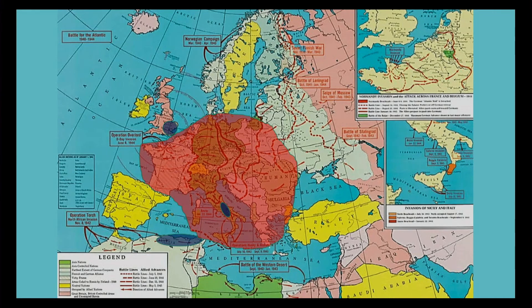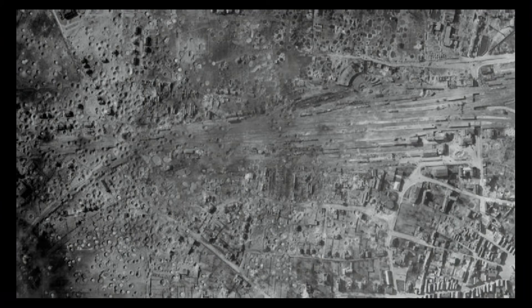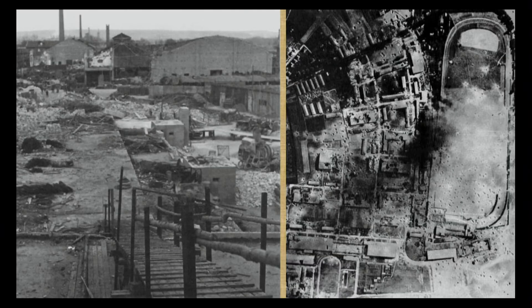We had the 8th Air Force in England, and then forces in the south — the 1st and 12th Air Force out of North Africa becoming the 15th Air Force, and the 12th bombing out of Italy — covering basically all the territory shown in red. A huge campaign. Just some examples: rail marshaling yards — that used to be tracks, but now it looks like the Craters of the Moon. That's in Reina, Germany on the 21st of March, 1945.